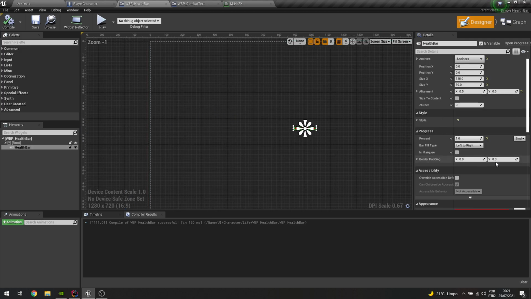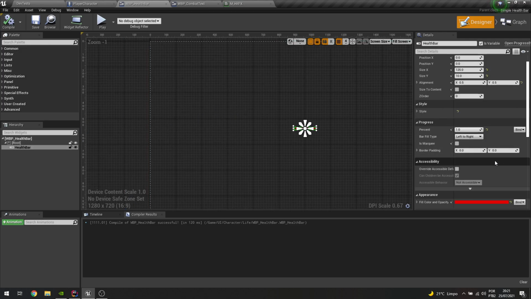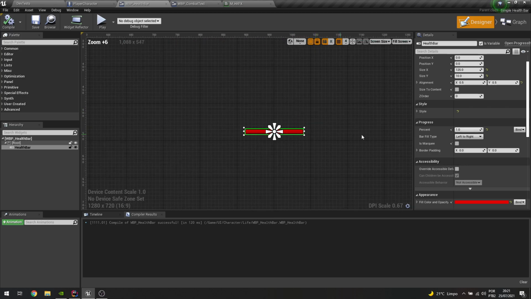Basically, if you weren't doing things as I am doing it right now, let's suppose you're not using the same class as I am using right now. You're not using the gameplay ability system, but you're just using regular variables or whatever inside of the character to control and manipulate whatever the health is. You could just go back here and add a binding to it, and this binding could just grab it and do the math for you.